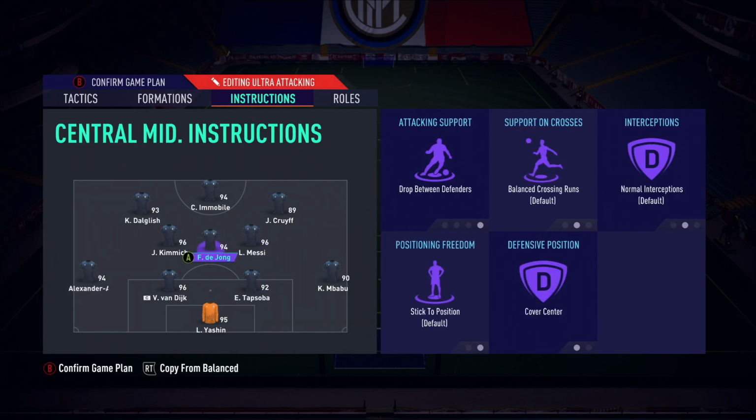The way we play with him is we play with him on drop between defenders. So, when we are defending, he will drop in and it will kind of make a 5-back. So, when our opponent is on a counter-attack, de Jong is going to be part of the back five. So, instead of pulling out Van Dijk, Tapsoba, Alexander-Arnold or Mbabu, we can pull out de Jong from that back 5. And we still got the back 4 as we defend, but we can now pull de Jong out.